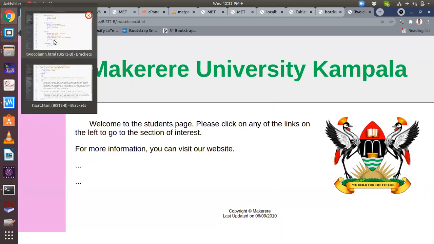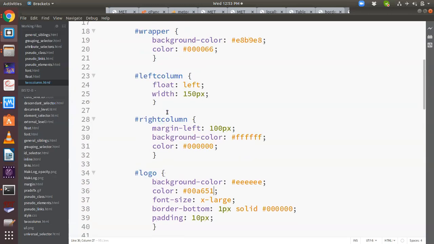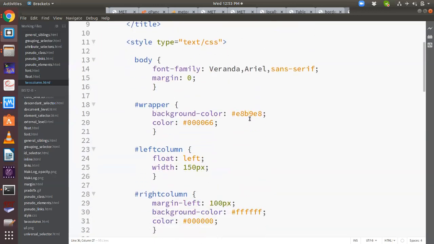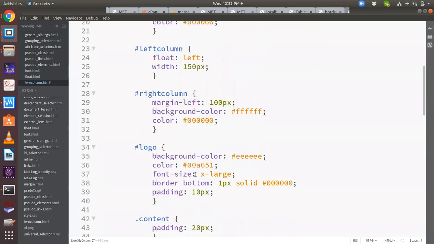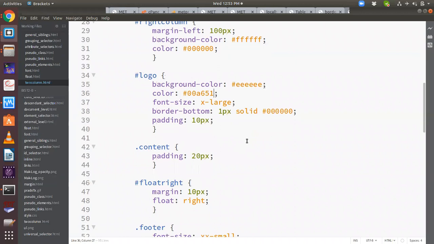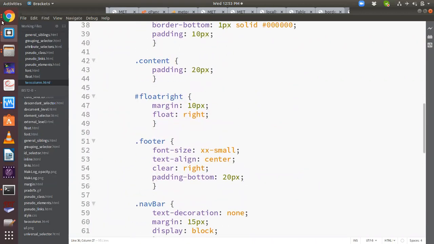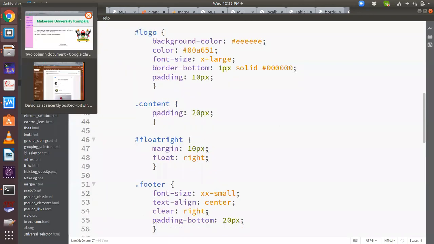I would change this other left also. The left I think takes this color here. This is the wrapper. You see this one has a color white, color black. Now the logo has a background color of this, and the content has some other color. So you could keep changing the colors until you get whatever you want.